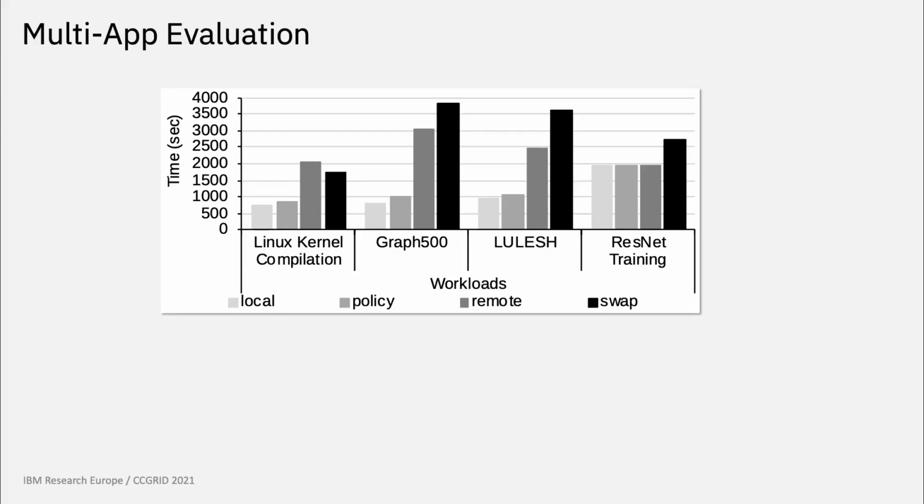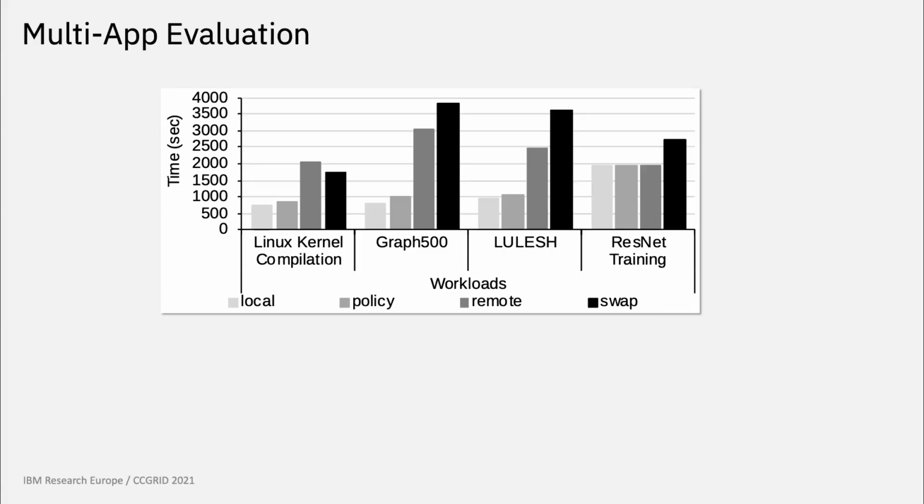In this chart, we present the execution time of each application in this node over-provisioning scenario for all configurations. To this end, we didn't include the swap configuration because of the out-of-memory problems it exhibits, and we also excluded the hybrid one because it has the same performance as the remote, since all the local memory is initially reserved in this scenario by the Ceph system through the ResNet 50 training.